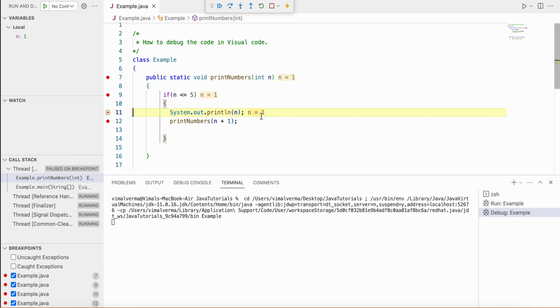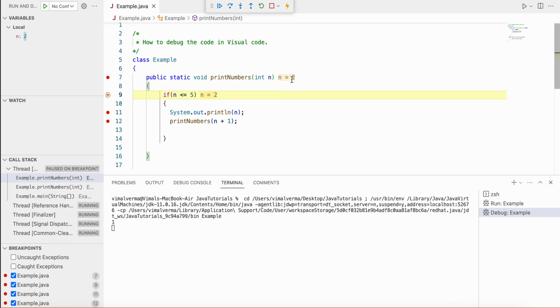Here also we have n equal to 1, and after that it will increase by 1. Currently it is 1, and you can see we also print 1 here. After that click on next, and now n increases by 1.